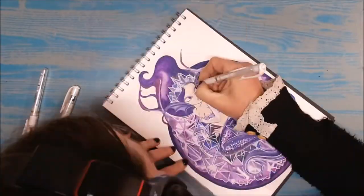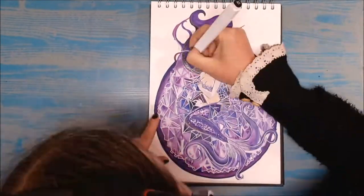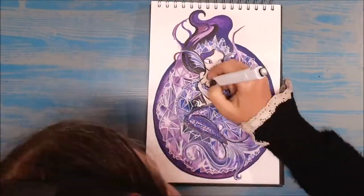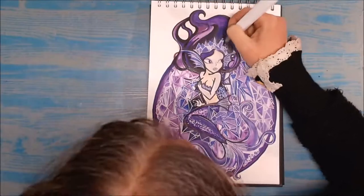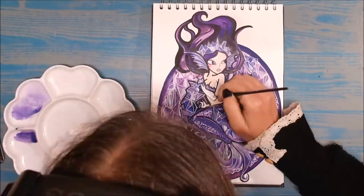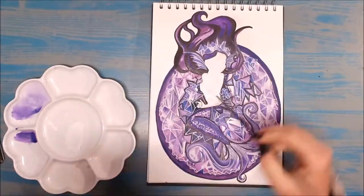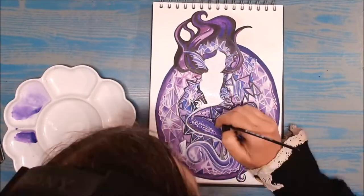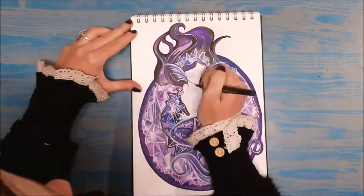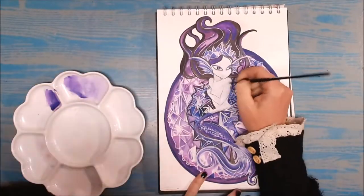I do feel like I overworked this piece. I got carried away with the markers — I've been wanting to do marker illustrations for a while and I've been building up my collection. I got this set of purple-tone Spectrum Noir markers and was really excited to use them, although I hadn't done any practice. The combination of water-based paint and markers just wasn't working, especially when I did line work on the mermaid figure, because I ended up needing to paint out and thin those lines back down.